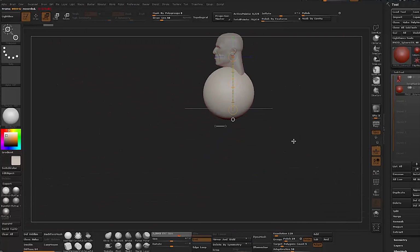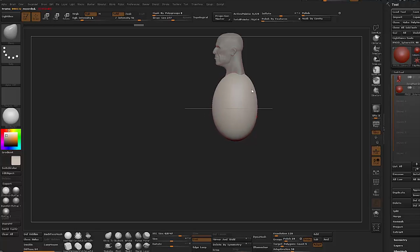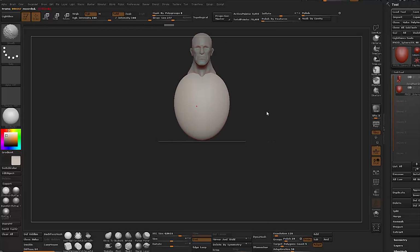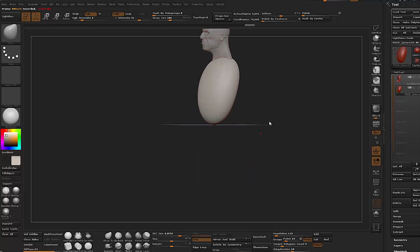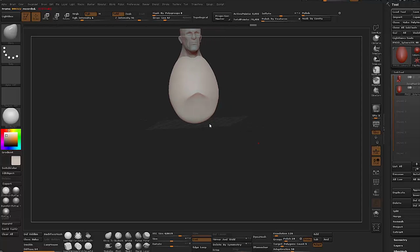So now I'm going straight into, as you can see here in the subtool, I've created a new sphere by just inserting a new sphere, and this will be the ribcage. So pulling it up here, you'll notice I didn't have symmetry on, so I just mirror and weld and keep going, pulling that up in the upper ribcage in.